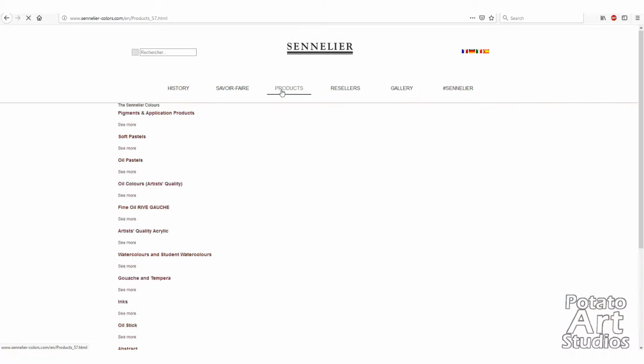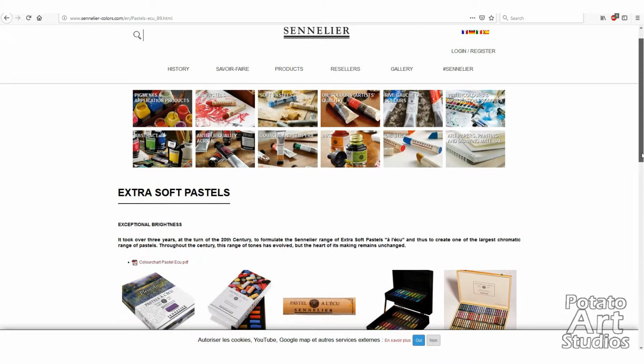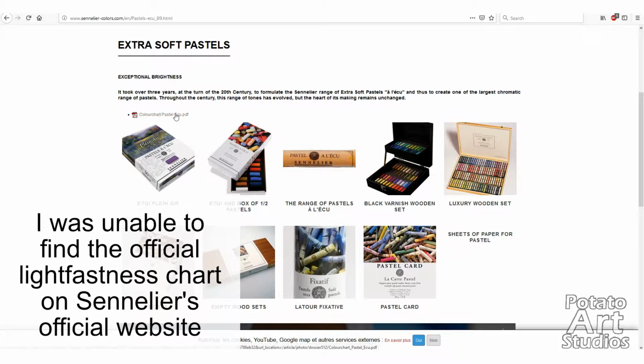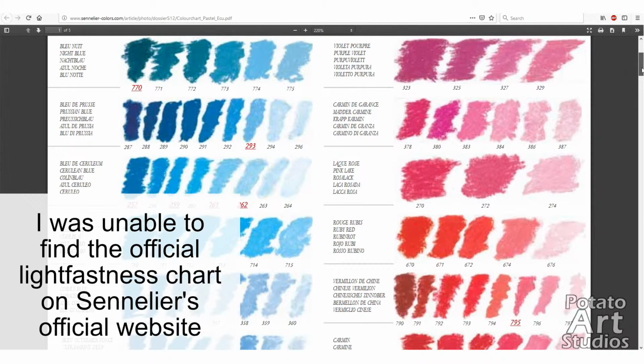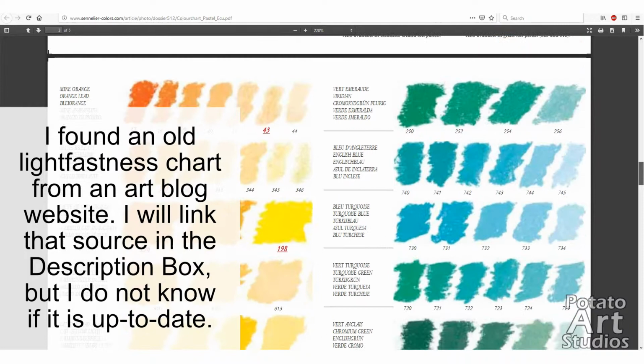The one downside about Sennelier that I wish they would fix is for them to put their light fastness rating on their box. Unfortunately, they do not have that, so you'll have to go on their website and download a PDF, and then you'll have to cross match each individual number to their color chart, and that will tell you the light fastness rating. So that's the one slight downside to ordering pastels from Sennelier, is that it's a little bit tricky to find the light fast readings.